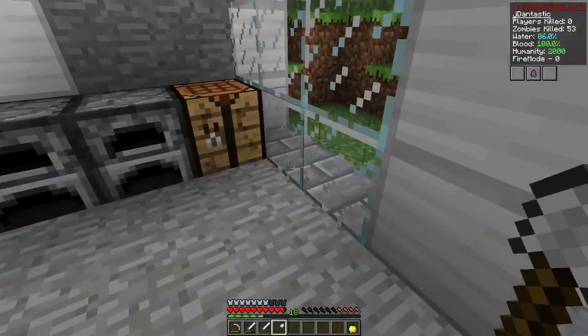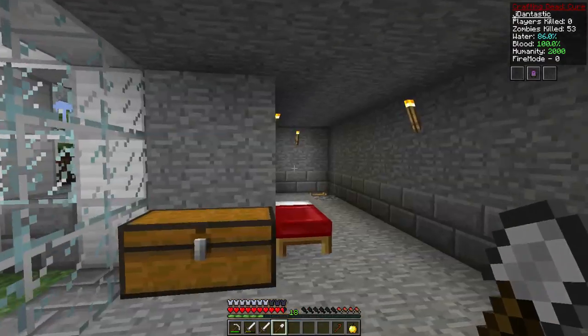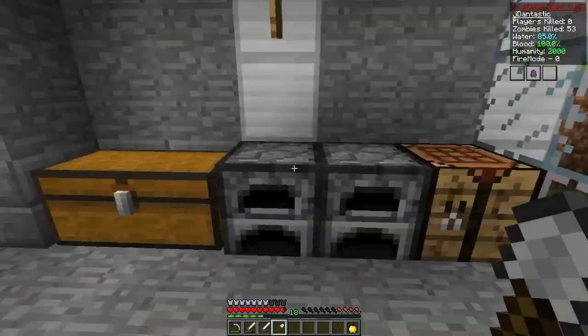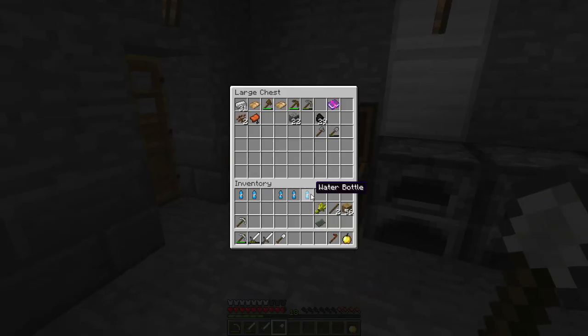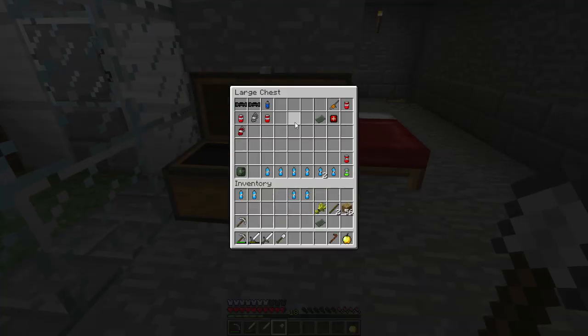I don't know if I should go ahead and eat the golden apple now. Just so I have... No. I'll save it. And... Should I take the med pack? We can go ahead and put that in there. I don't want to lose all this iron. Put that away. Don't need the empty water bottle either. So, okay. I think we're looking good.